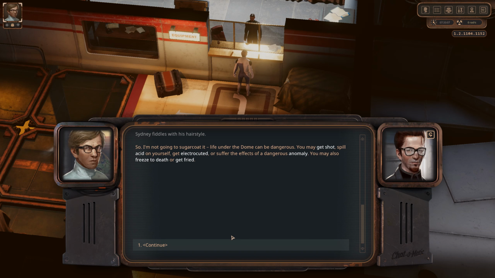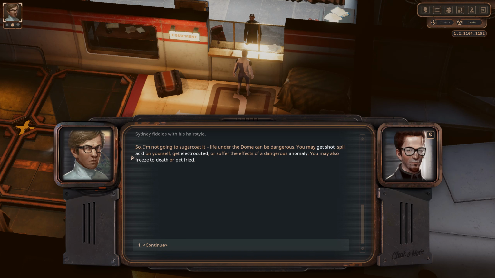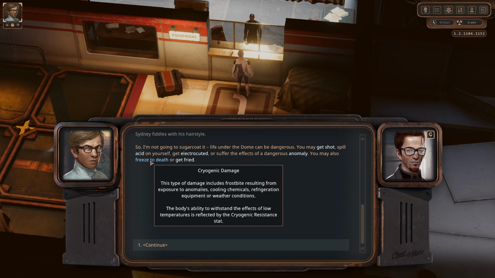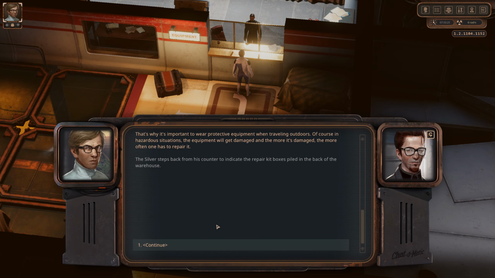Sydney fiddles with his hairstyle. So, I'm not going to sugarcoat it. Life under the dome can be dangerous. You may get shot, spill acid on yourself, get electrocuted, or suffer the effects of a dangerous anomaly. You may also freeze to death or get fried. That's why it's important to wear protective equipment when traveling outdoors.